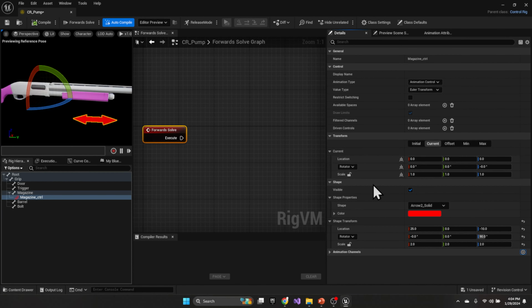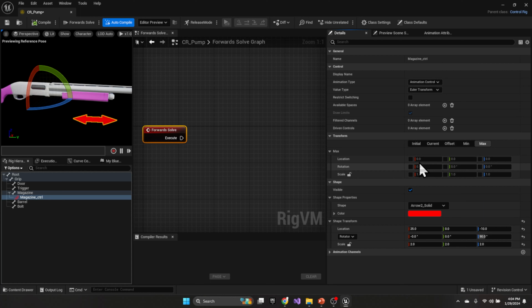The next thing is you will have this transform, initial, current, offset, min, and max. For min, I went ahead and set all of these to their default. I'm basically locking all of the transforms, rotations, and scales, except in the x-axis, I'm going to allow it to go back 10 Unreal units.